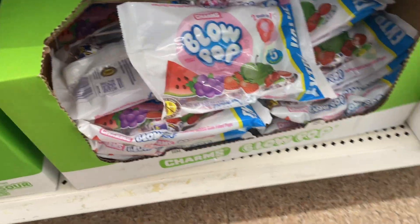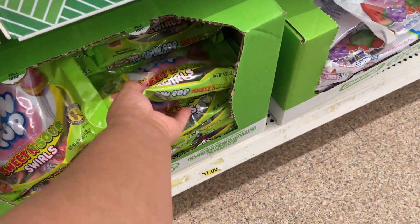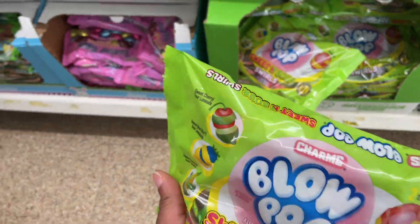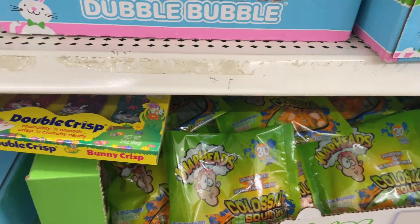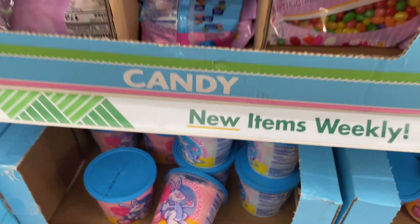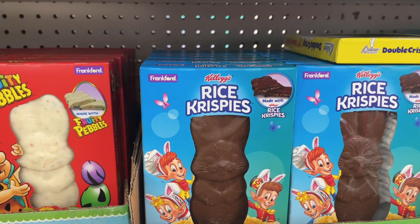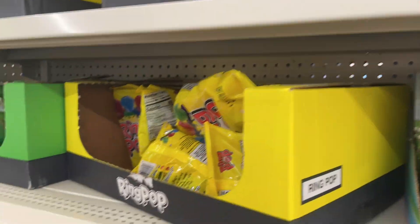Do you remember the old big lollipops that we used to have back in the day? I don't think they sell those no more. They got these sweet and sour sorrows — I might get one of these. They got warheads, but I don't have time for this, too sour. And they got the other option of cotton candy, the fruity pebbles, chocolate, white chocolate, the rice crispy, chocolate, dark chocolate. And they have ring pops.